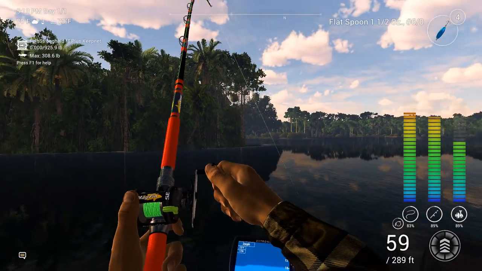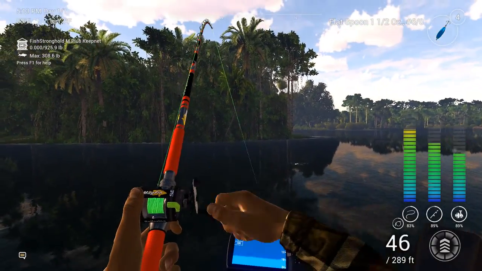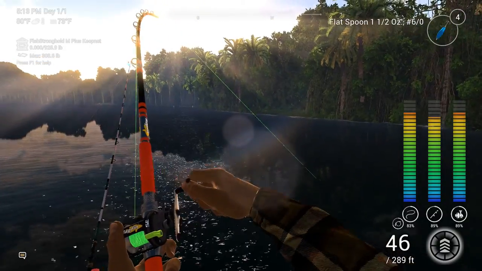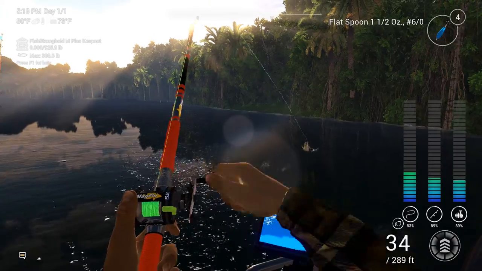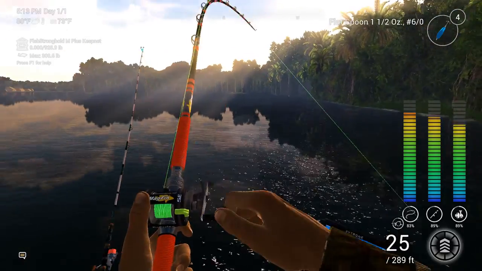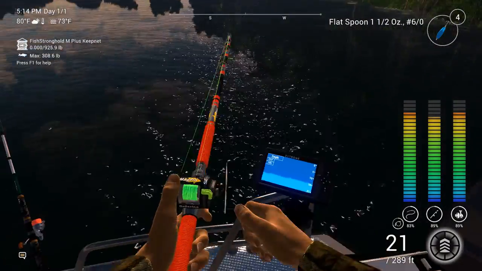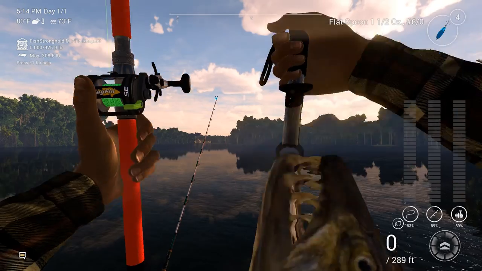Okay, and the reason it's better to have the anchor is so that the fish can actually wear itself out. It basically pulls your boat around. That makes him expend more energy and you can wear him out faster. I've just about got this guy. I think we got him finally.